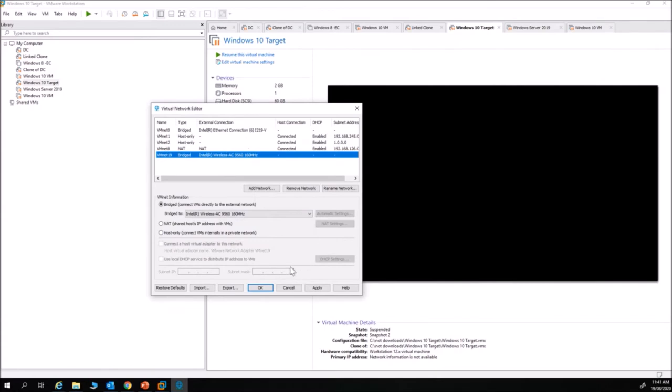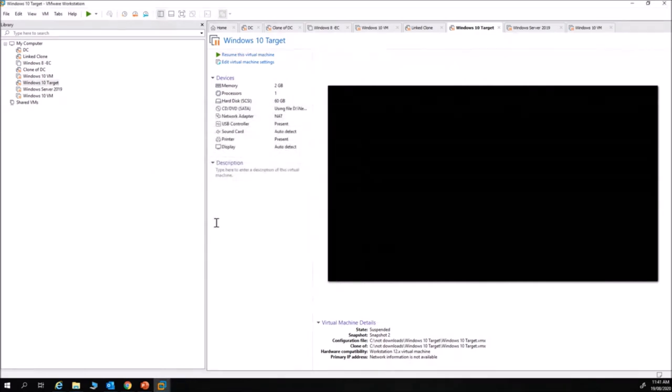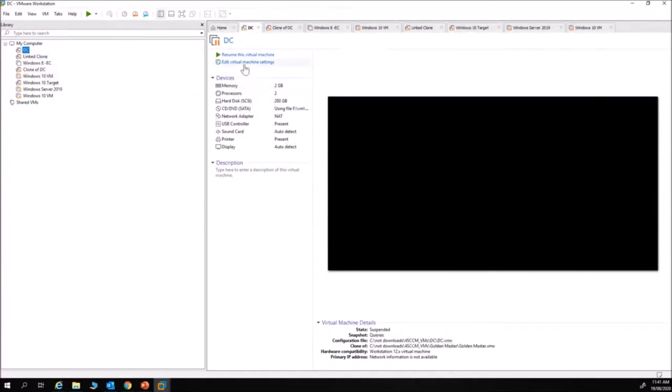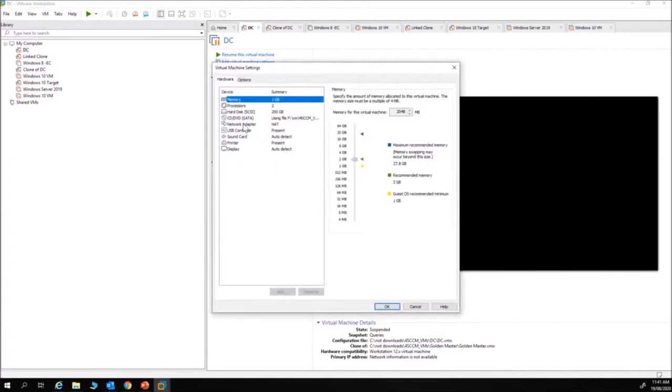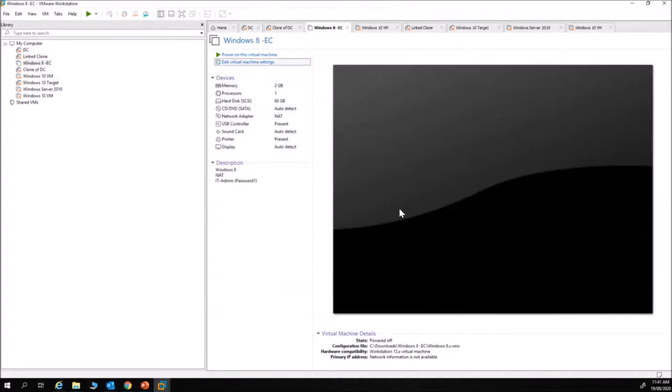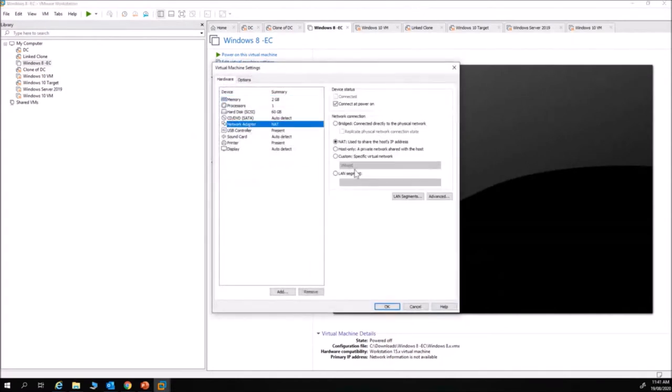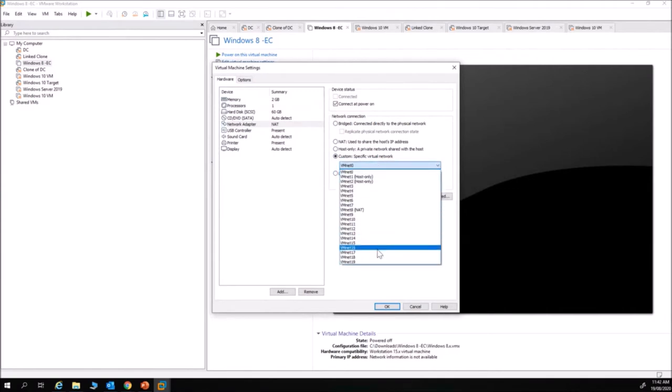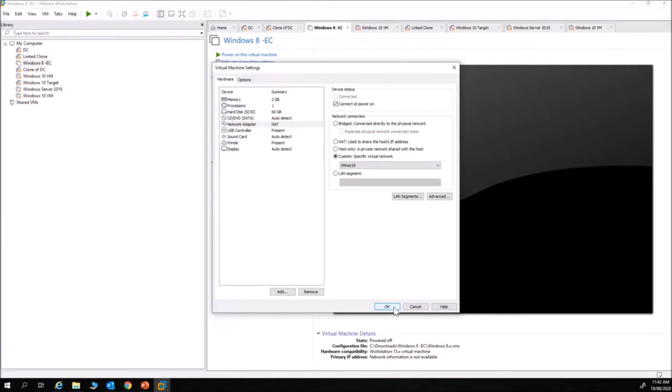So obviously, if I click OK to that, it's going to break a lot of my stuff, so I better fix it. I could go to my DC, for example, edit this, and go to my network card. Oh, it's paused, unfortunately. So go to my Windows 8, that's not paused. When I go to editing my network, instead of choosing bridge, which gives you VMnet 0, I can choose custom and specifically choose 19, if you see that. And if I choose 19, then I know that this virtual machine is going to be connected via the Wi-Fi adapter to my Wi-Fi access point, which might be a totally different physical network to, say, my default bridge. I can create many other networks as well.